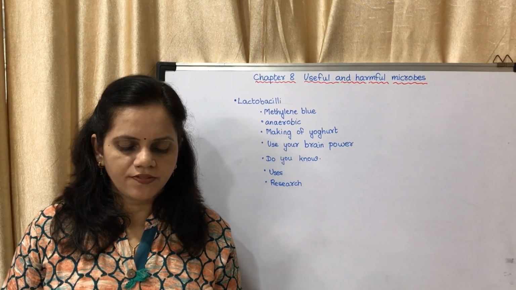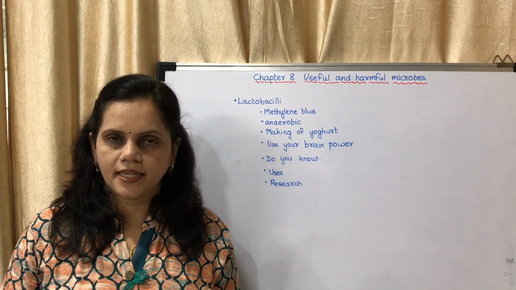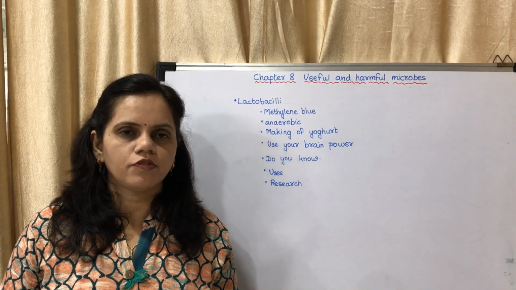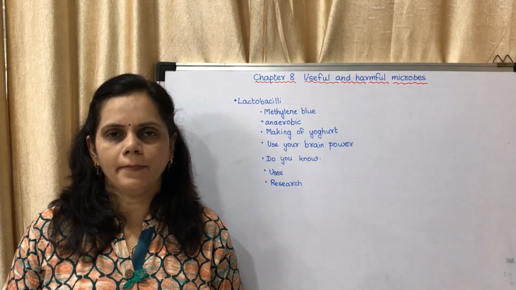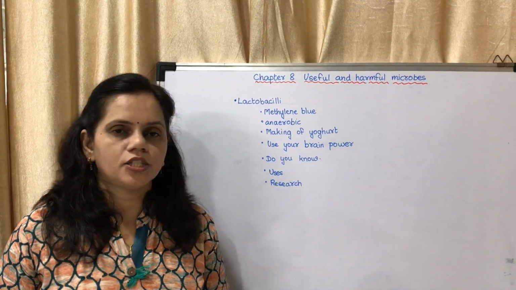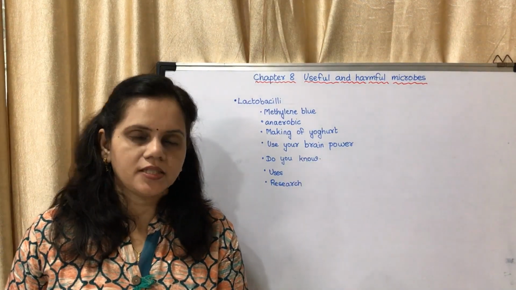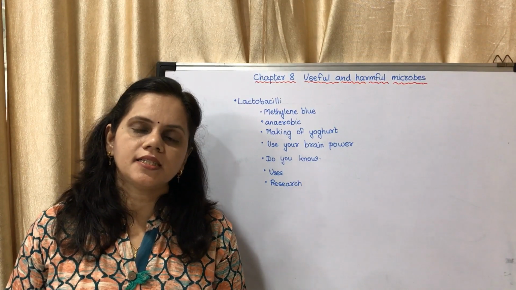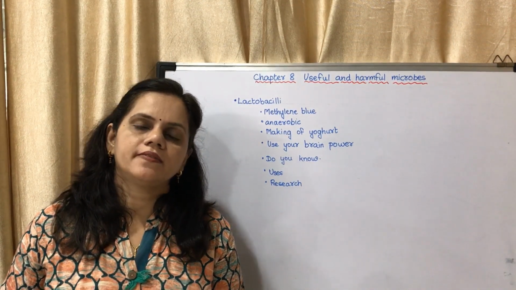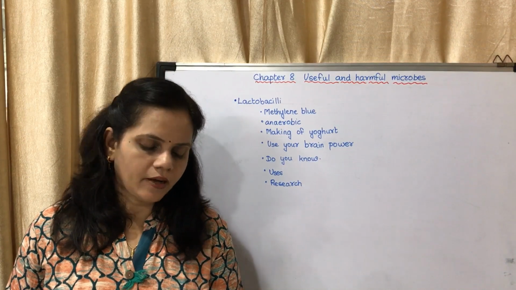Yogurt has a specific sour taste due to lactic acid. The low pH destroys harmful microbes present in the milk. Okay. Now we may move on to the next topic, that is use your brain power, page number 88. The answers are there in the notes. You may refer to the notes and write the answers, but we will just discuss the questions now.